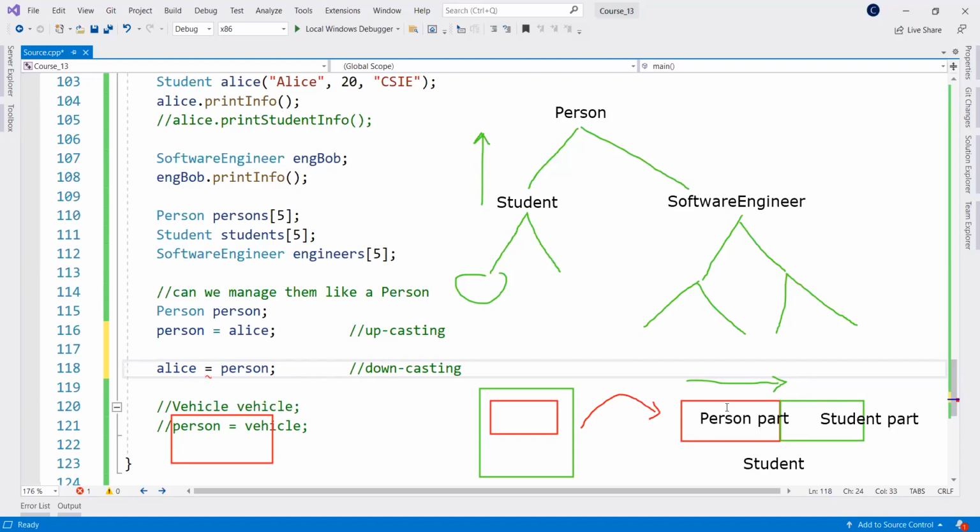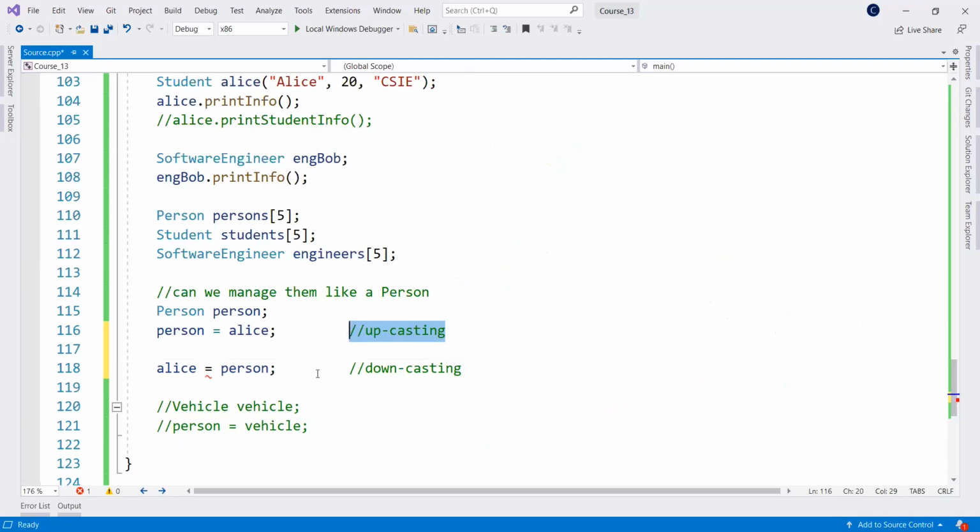So the destination is a red box and a green box, and you are providing to equals only a red box. So that's why downcasting doesn't work, because the compiler has no idea what to do in order to fill also this part of the destination of Alice. But you see, when you want less, it's okay, because upcasting means I want less. So I want only the red box, which is okay because you take only the red box.